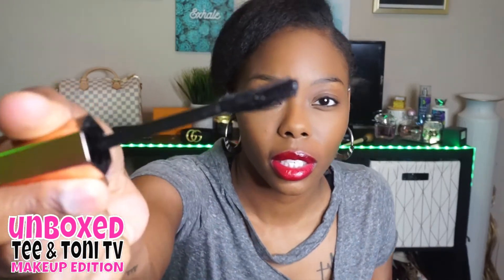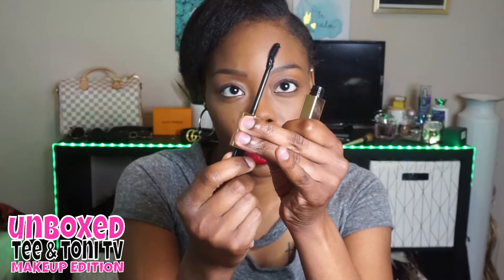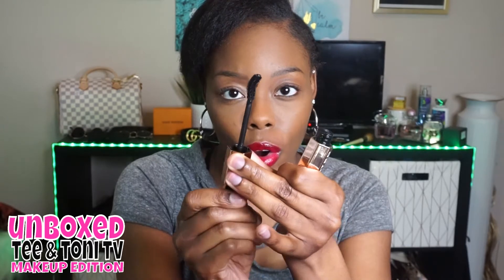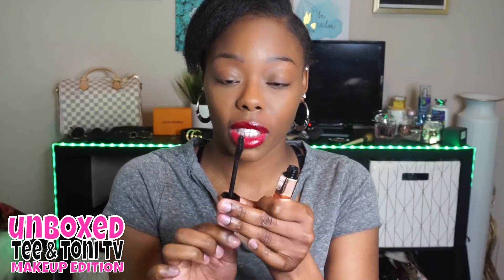Let's get my hair out of the way and get into what this video is about, which is Drama. Straight out the box — look at that wand! And you can turn it — this little nozzle right here — you can turn the wand to make it straight or give it that little curl that you need to get up under there. I really, really love this one.